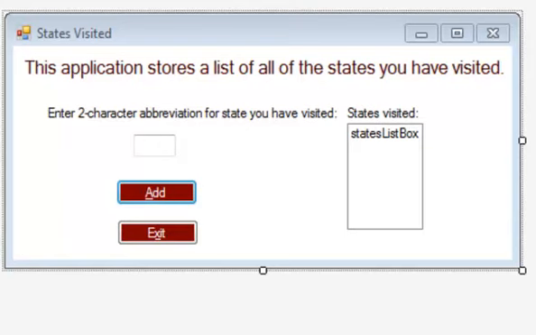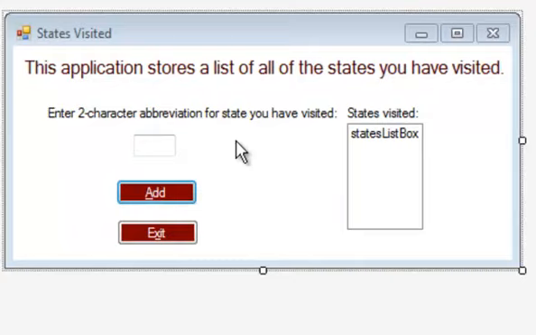This video demonstrates your next programming assignment. Some of the objectives will be adding items dynamically to a list box, and creating a StreamWriter object which will output all of the items in your list box to a text file. In order to do that, you will need to loop.